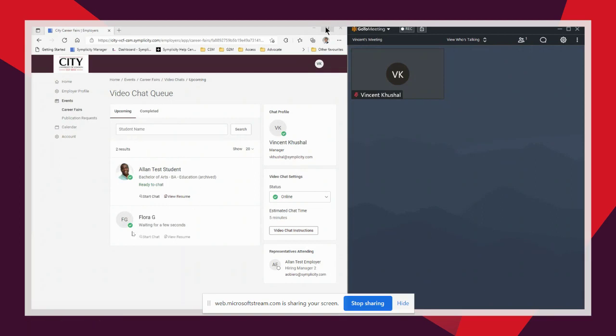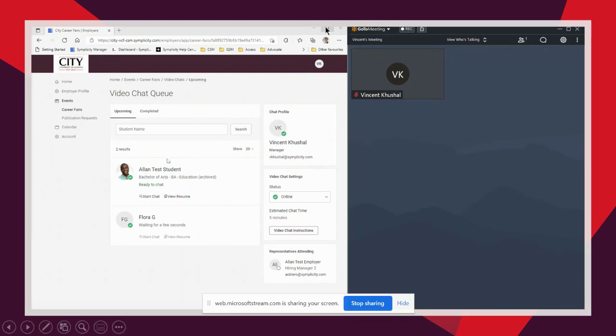The only time in which you'd be able to jump the first person in the queue is if the student had set their status to busy. So just like you have the status on the right hand side here, the students have the same options. If the student does set their status to busy and reaches the top of the queue in the meantime, they will maintain their place in the queue until they put their status back online. However, whilst they are busy, it enables you to jump them in the queue. So if, for example, Alan was at the top of the queue but wasn't at his desk or laptop, and you cancelled the chat, he would then lose his place in the queue.